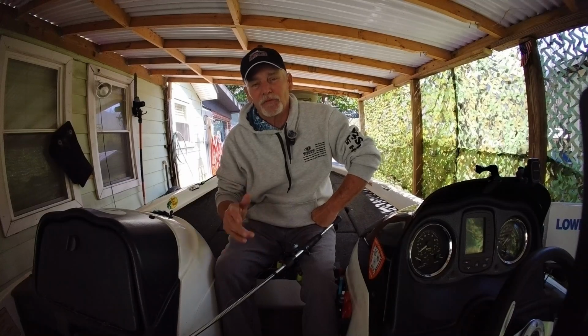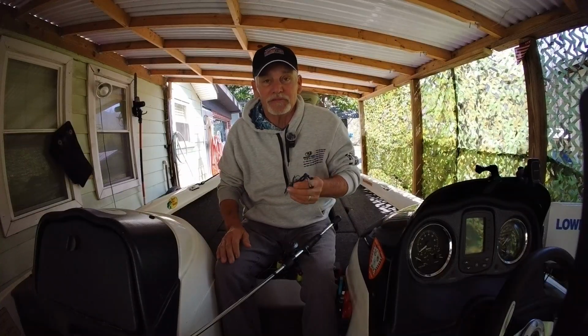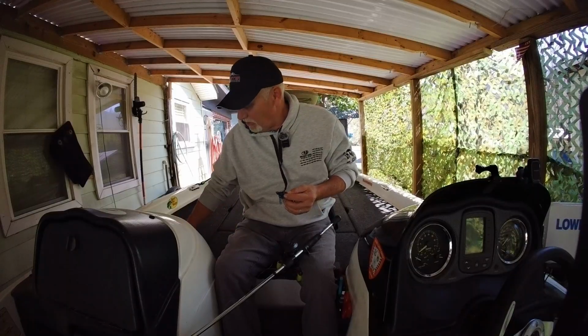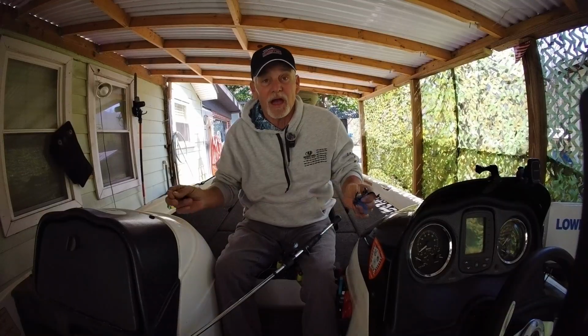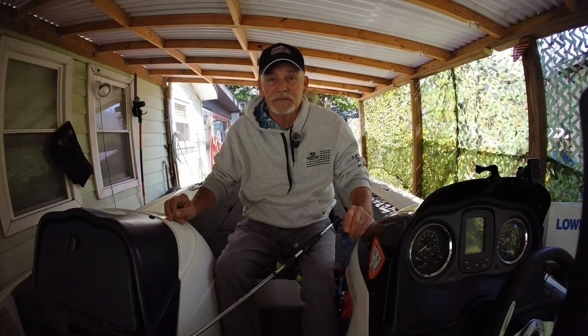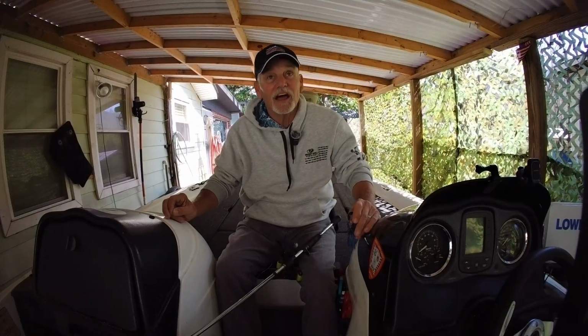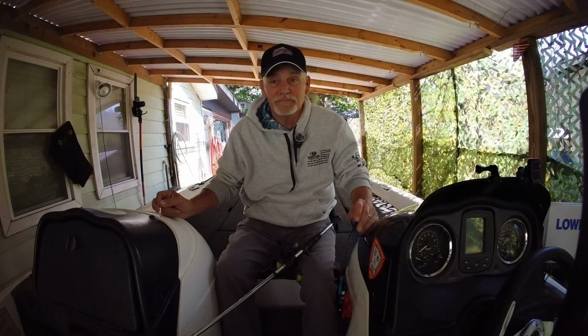Hey, I've been telling you for a while now that I'm going to tell you the perfect knot to tie when it comes to bass tournament fishing. The perfect knot to tie. Here you go. I'm going to show you, and I'm going to tell you right here, right now. There is not a better knot than this one right here. And that knot is the knot you can tie the fastest. That's right. The knot that you, as an angler, can tie the fastest. Probably the knot you've been tying all your life.